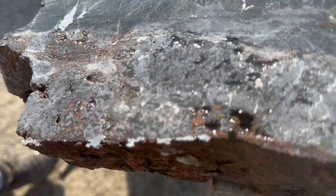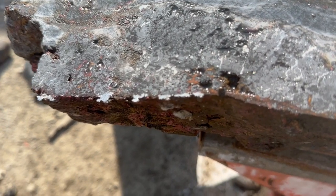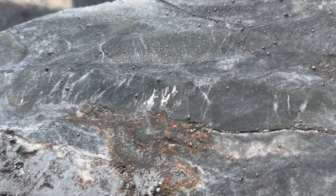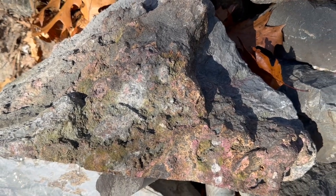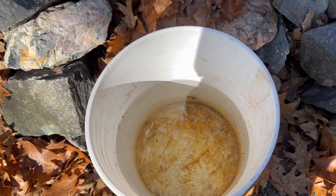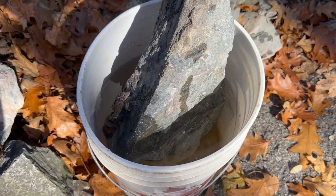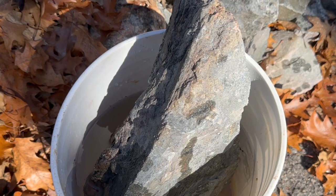You see the bit of vein along the edge here — it's going to be a little bit of vein, somewhat disappointing, but still a neat rock. Let's see what happens if we take one half of this rock and stick it in a bucket. Right now there's just water, but I'll add muriatic acid and see what I can dissolve out. A five-gallon bucket is a bit small for this rock, but we'll do one side.